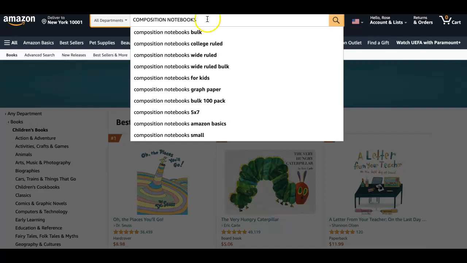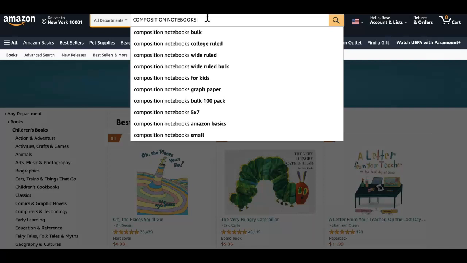I just wanted to give an idea to somebody who's not sure what the next best steps are in terms of deciding what niche to create your composition book in, because you want this to be niche down. You don't want it to be generic. Otherwise, it will be lost in the sea of all the books in Amazon that are just general. They don't niche down. You want to have a niche that you're going after and a group of people that you can serve with your composition notebook.